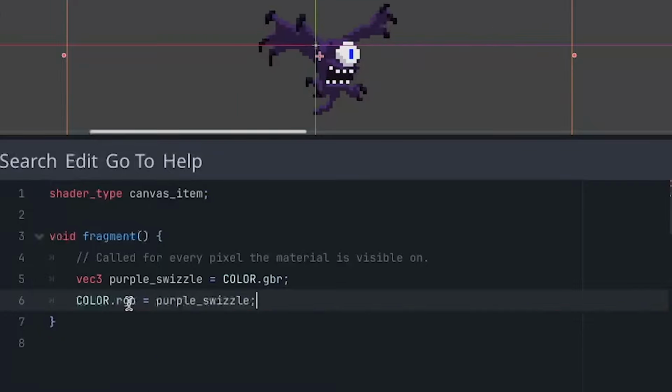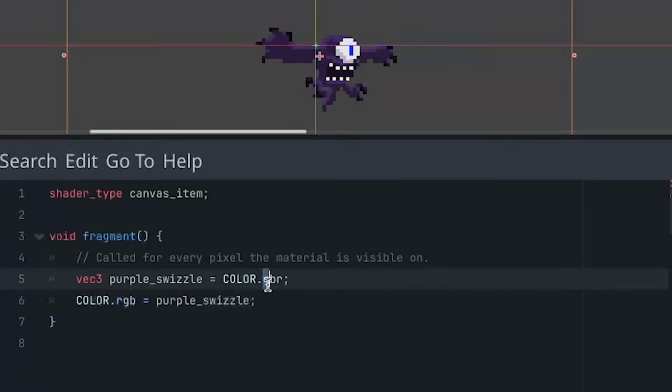So basically what we did, we set the red color channel to the green color channel, which is of course not really green, but just a value between 0 and 1 that happened to be the green value of our original texture. Because we can also say YZX and then we will have exactly the same result.